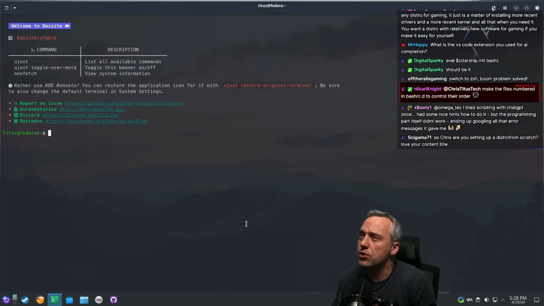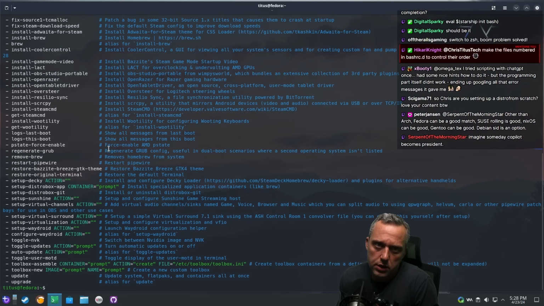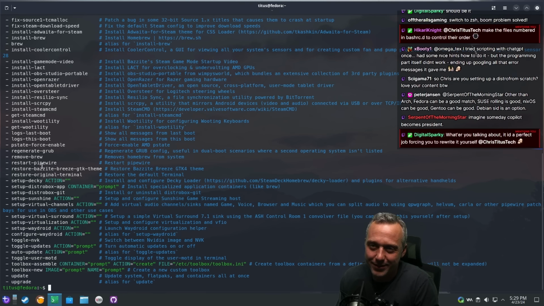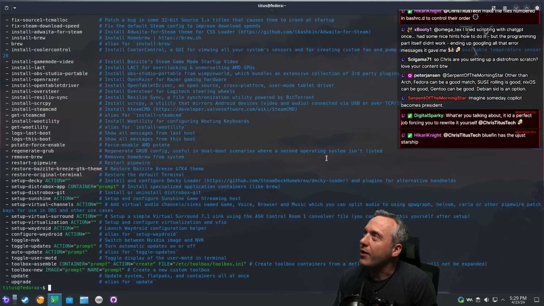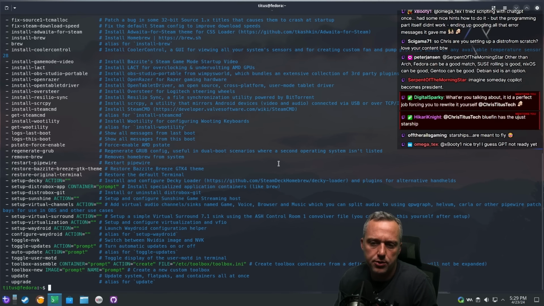Now we just need to add Starship. Best way to install Starship. Is there Starship in ujust? No. Let's see, Hikari, what's the best way to do Starship in Bazzite? I'm feeling lazy today. Just give me a copy paste command. I could just export it. Bluefin has the ujust Starship. Ah, man. All right. And actually, Starship is mostly home folder. I don't think it touches USR, right?